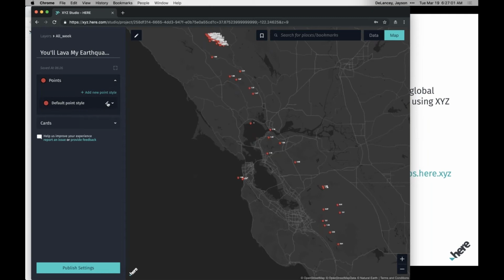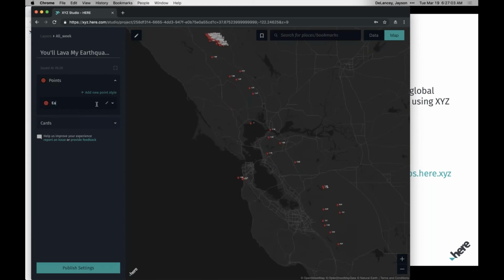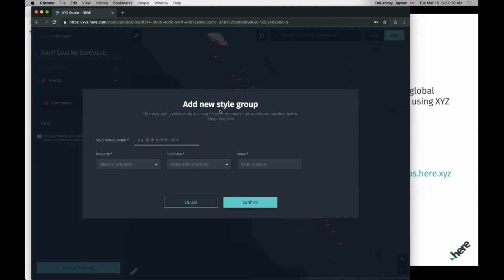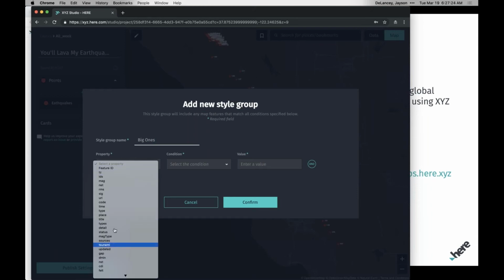So you can edit this and change the name and just say that these are all the earthquakes, but you can also add new point styles. And this opens up this conditional editor window, which really allows you to kind of customize things. So let's give this a name. So like maybe we're interested in the big ones. You can select a property, any of the properties that came along with those features.